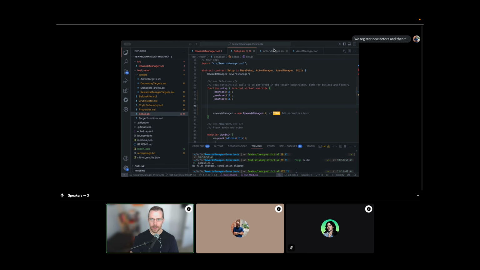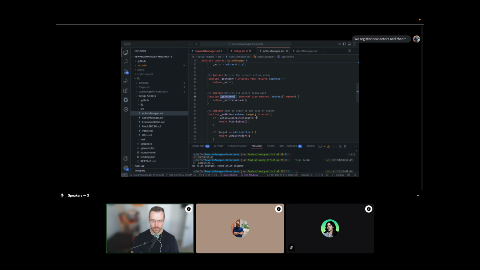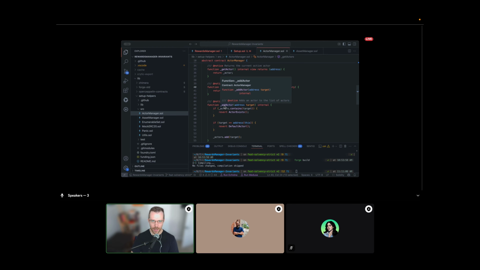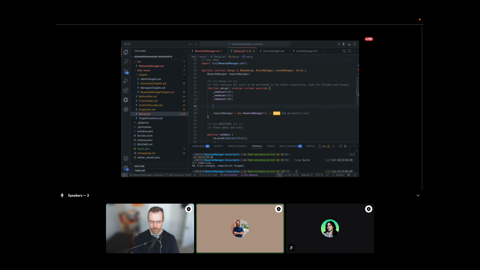And I also saw an actor manager. There was the add actor. So this accepts an address. So I guess when I add an actor, passing an address, that represents that new actor. Exactly. And so by default and by convention, you already are this, so you don't need to add that actor. It's always added by default because that's the contract.